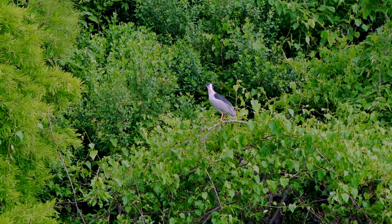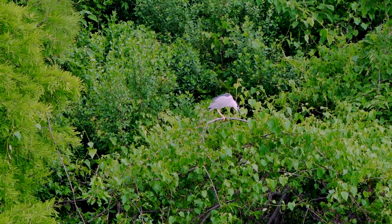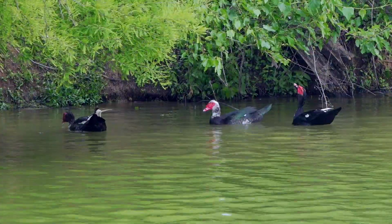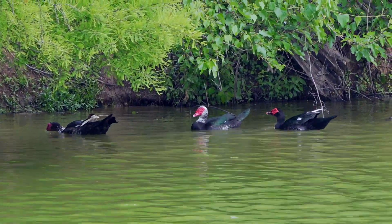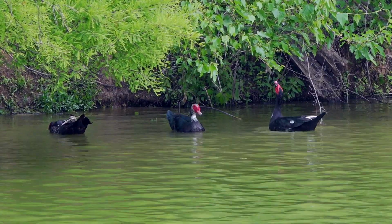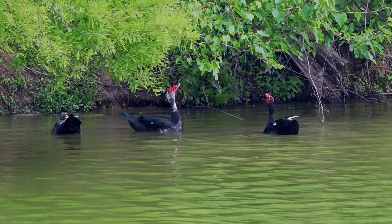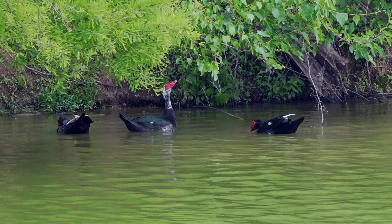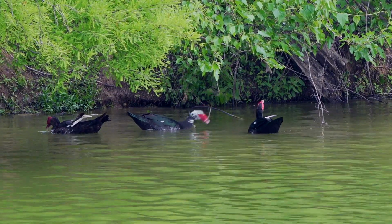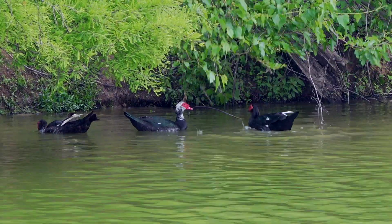This is a black-crowned night heron. It's a monogamous migratory heron that makes residence here at the lake as well. These are Muscovy ducks. These are large, polygamous, non-migratory, usually domesticated ducks. They typically feed on vegetation by dabbling in ponds, lakes, and rivers, and sometimes eat insects and seeds as well. But they are mostly residents here throughout the year.